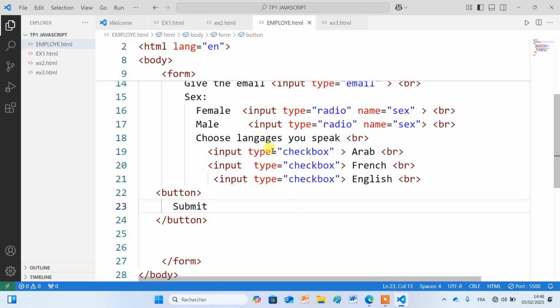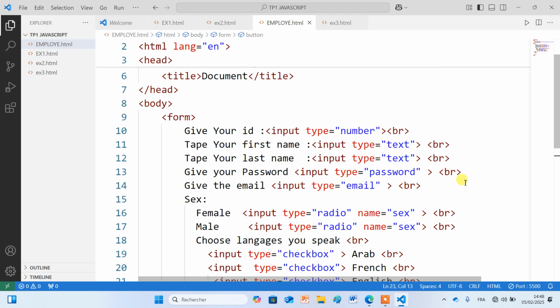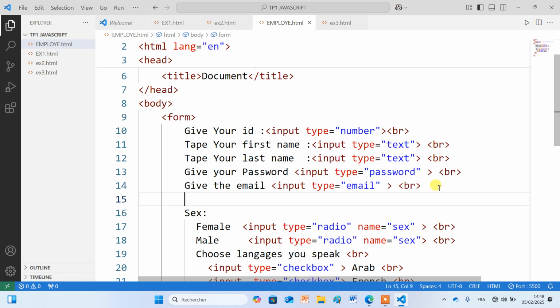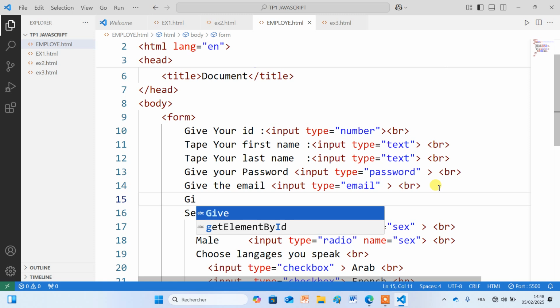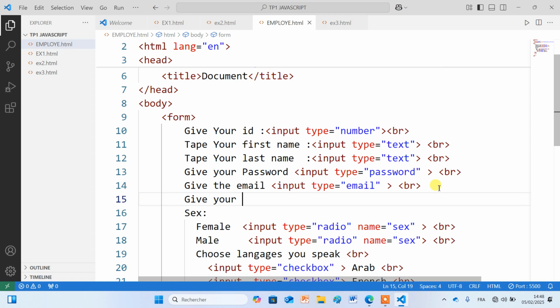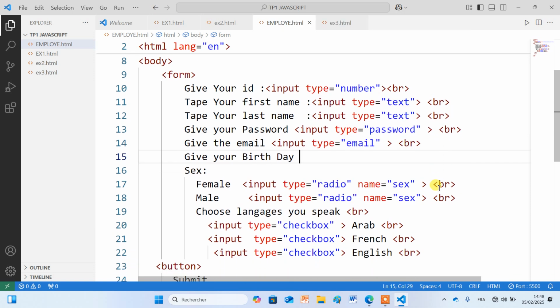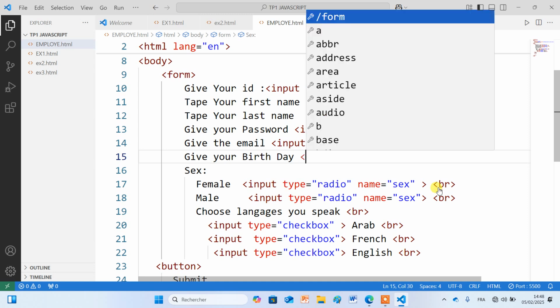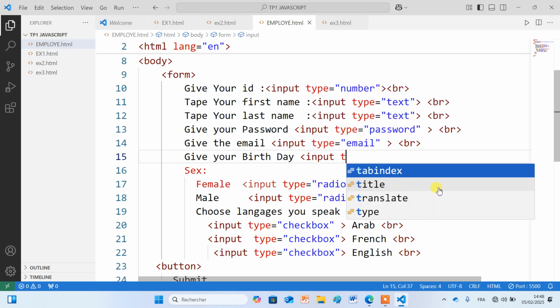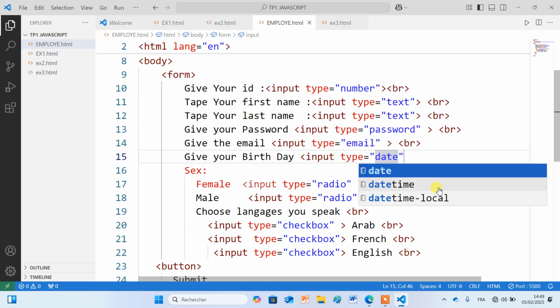So we can use this. You give your birthday. In English, birthday, correct? Yes. So we can use input type date. Simply, voila.